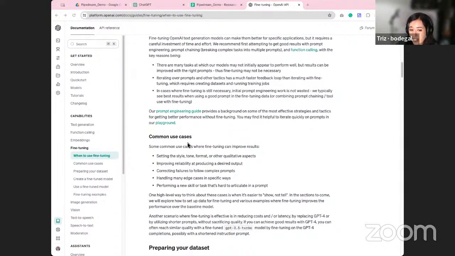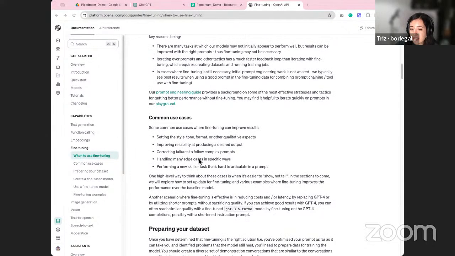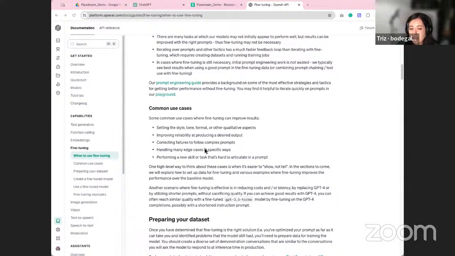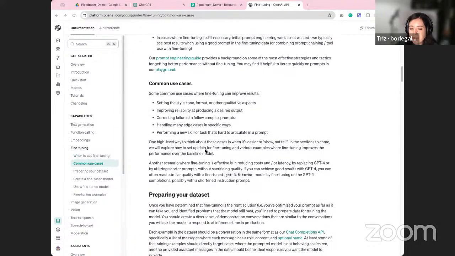So it's in this example that fine-tuning is actually very useful, and we will see later at the end, when we complete the workflow, the difference between writing a prompt in a non-fine-tuned model and writing a prompt in the fine-tuned model that we created, and hopefully we will see a difference in quality.